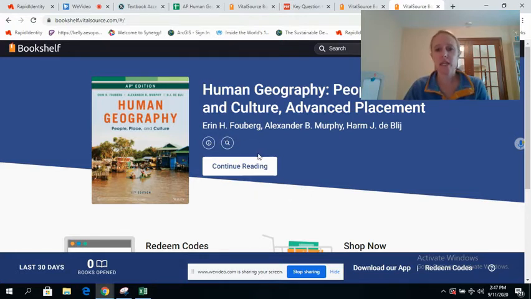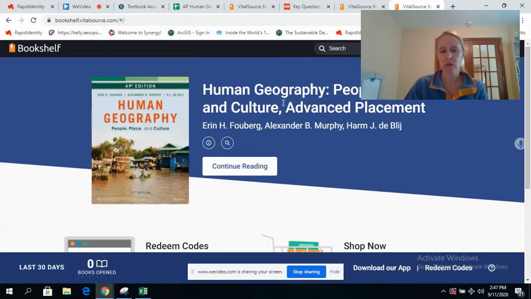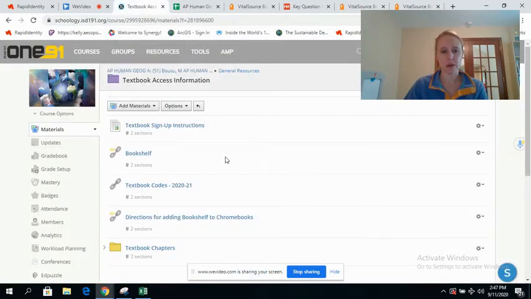However, let's say that you're up north at a friend's cabin or you're driving and you want to do your human geography reading, but you don't have internet access. As long as you have downloaded your textbook to your Chromebook, you can access your textbook at any time, just like it was an actual textbook.